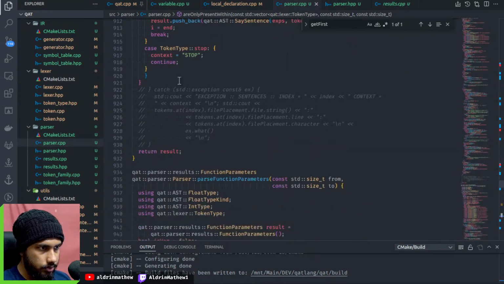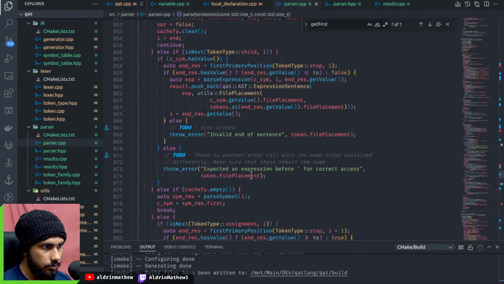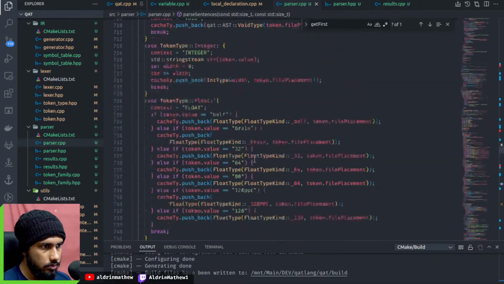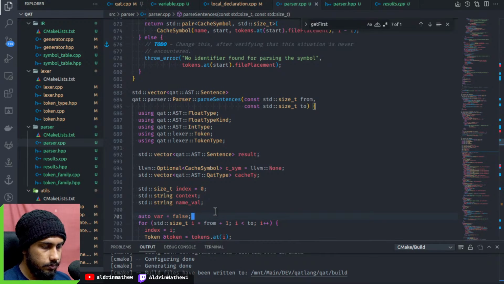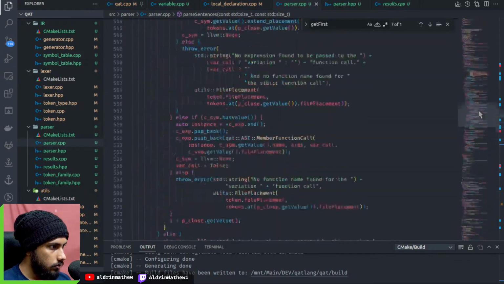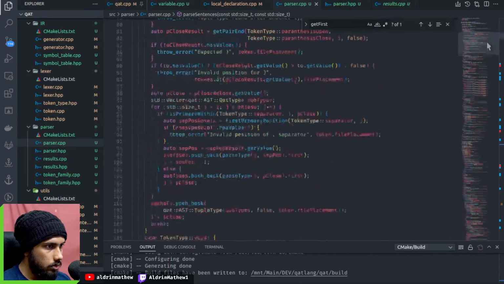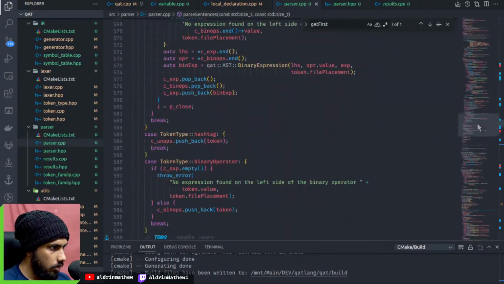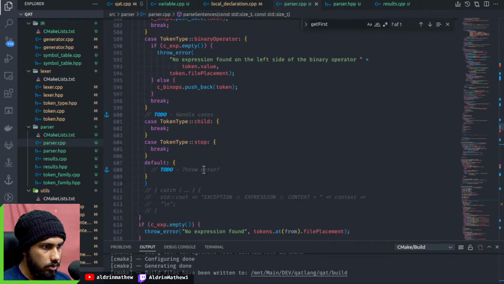Is there a commented out portion? No, yeah, I can remove that later. Or maybe now because the logic is invalid. Okay, so I don't think there's a lot of commented out parts. Throw error.